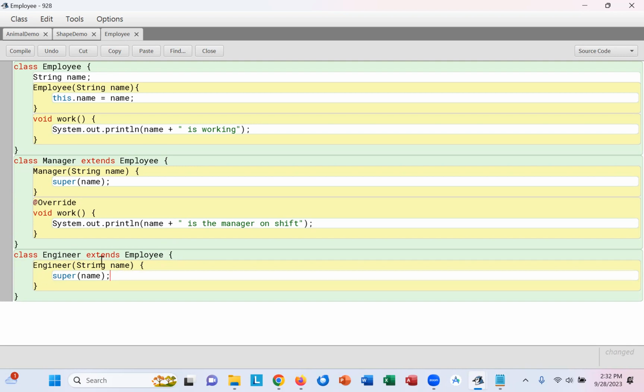So we create an instance or method of engineer, which passes that string name from the employee class, which is the superclass. Our engineer is one of the two subclasses we're creating.